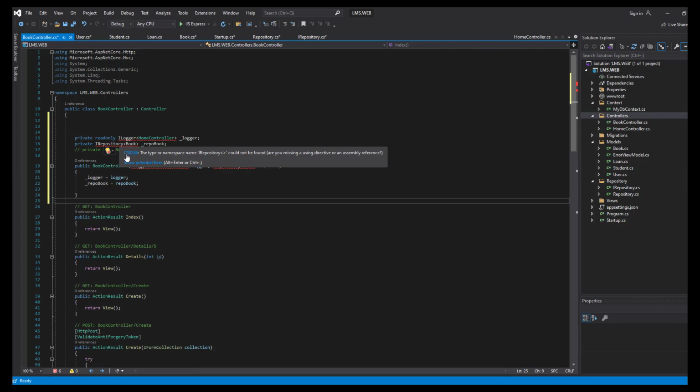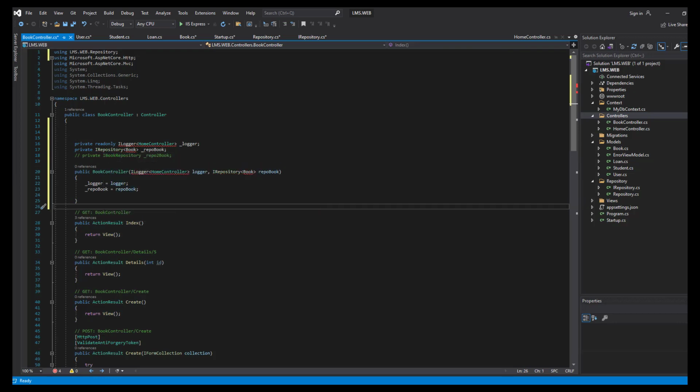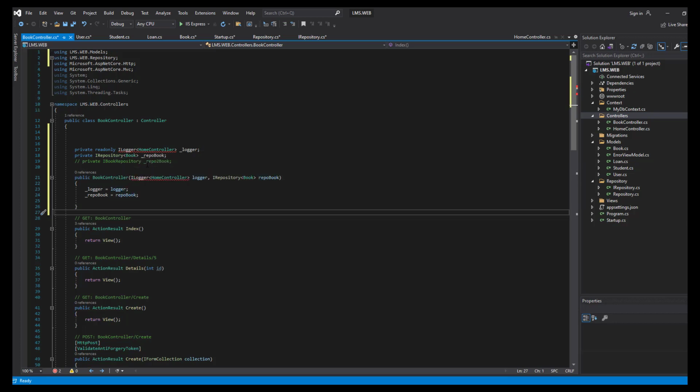Include all these references also, repository, and models.